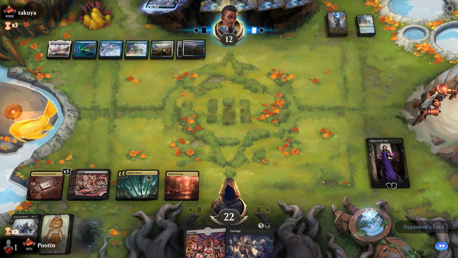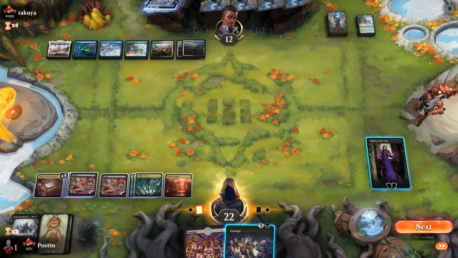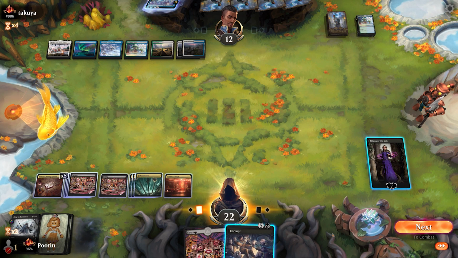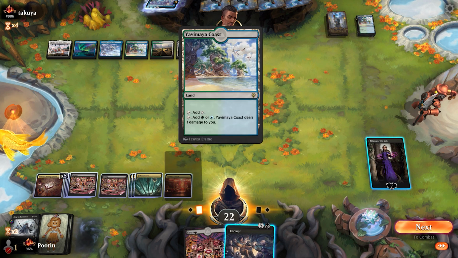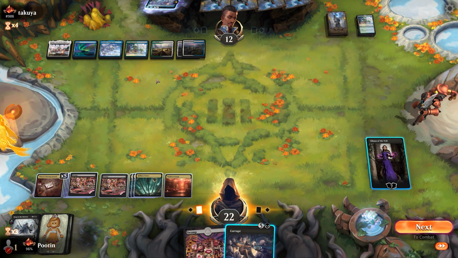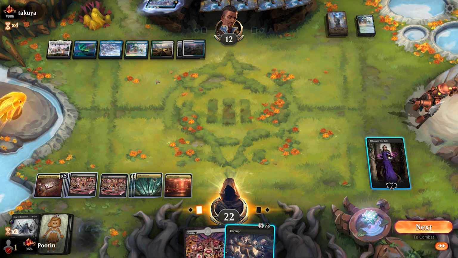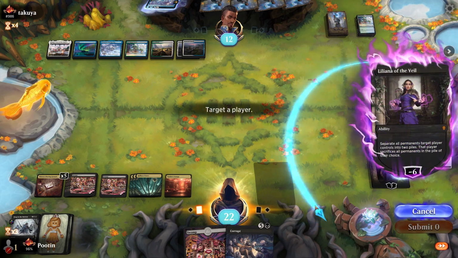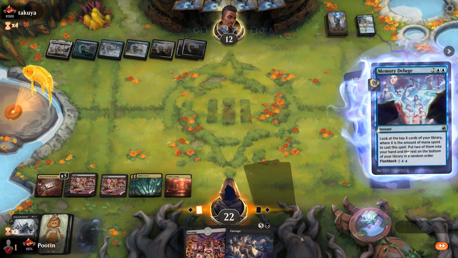Okay, they pass. One, two, three, four, five, six, seven. Okay. That's a pain land. That's a pain land. Minus 6 here. Here's the Deluge.